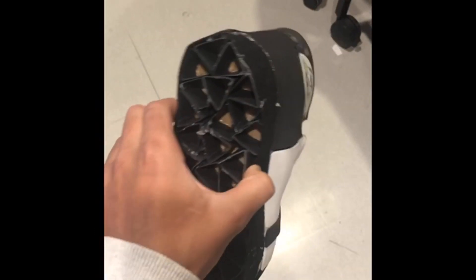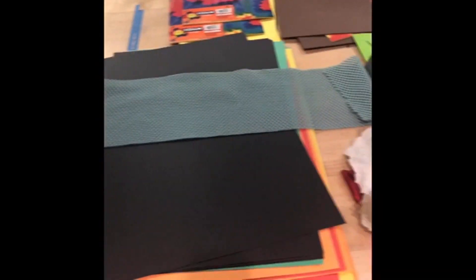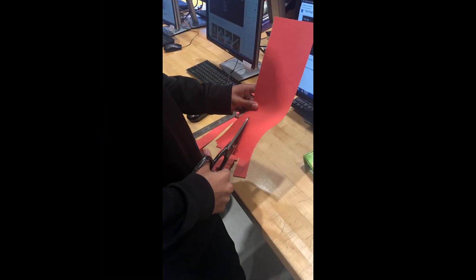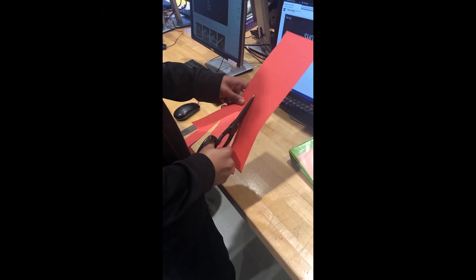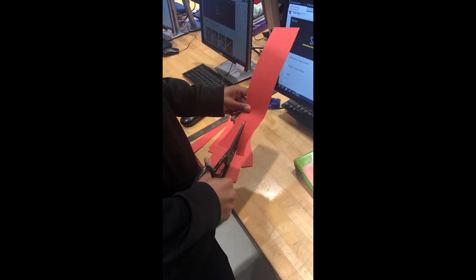This is a finished result of one of many projects that you'll complete inside this class. And here are tools and materials that will be here to really help you maximize your efforts in creating what you really want. And here's a small tutorial on how I created a prismatic cell, which I will be putting on the bottom of my shoe to help support it better.